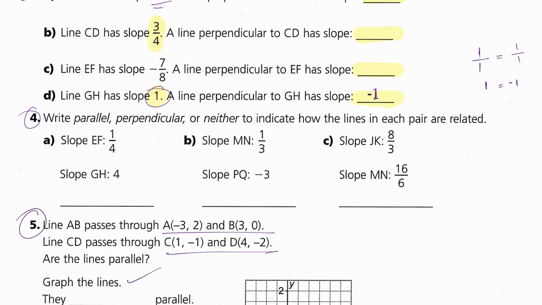We are applying the concept of the parallel and perpendicular theorems together here to check whether the following pairs are parallel, perpendicular or neither. So compare the pairs. If they are equal or equivalent fractions, they must be parallel. And if the given pair is negative reciprocals, then they must be perpendicular. And if it is not following any of these conditions, then it is neither parallel nor perpendicular.